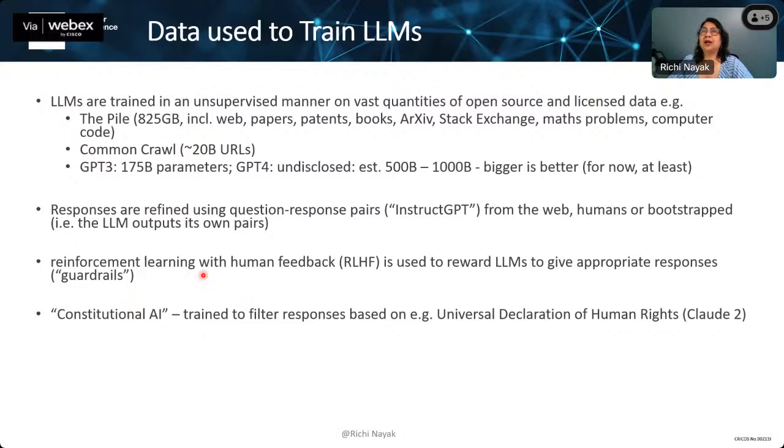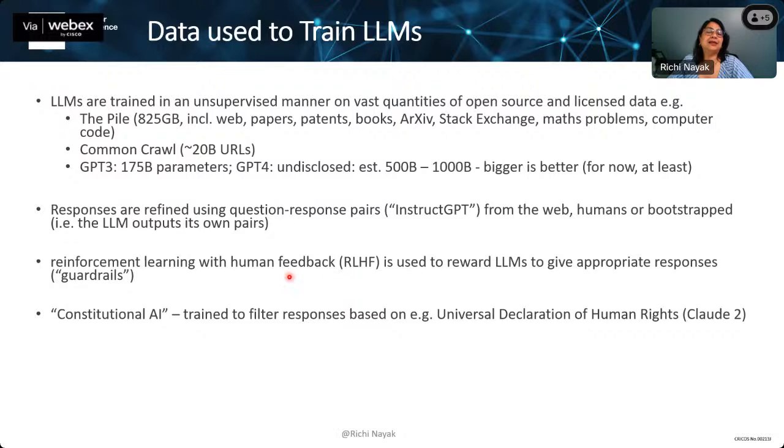So a lot of the time, many organizations stop the model from answering in a particular way. For example, I showed an example last time: give me a joke on women. It would not respond because there is a guardrail not to do it. Ask about a joke on a man, it would do it.